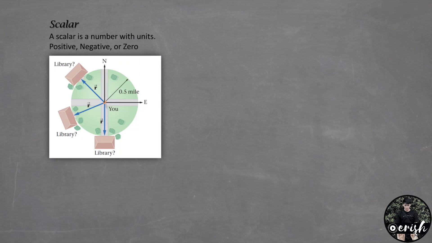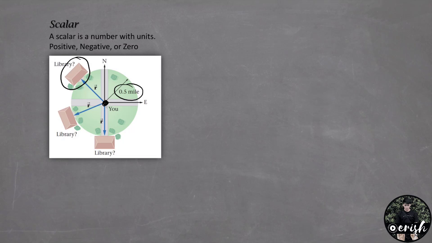Now, in this figure, to pin down the location of the library, we need complete information like 'the library is half mile northwest of here.' With both a distance and a direction, we can determine the exact location of the library. The arrow points in the direction traveled and the magnitude is the half mile, the 0.5. This magnitude represents the distance covered. In general, a quantity specified by both a magnitude and a direction is represented by a vector.